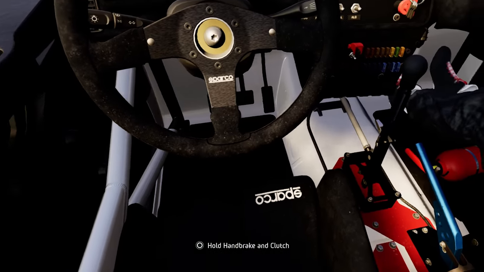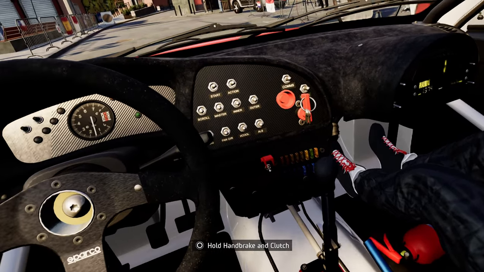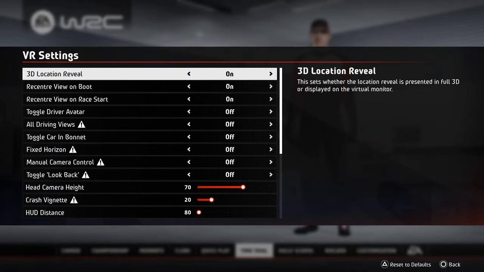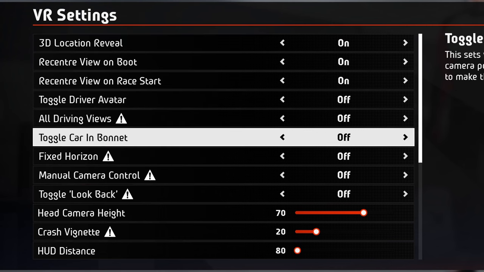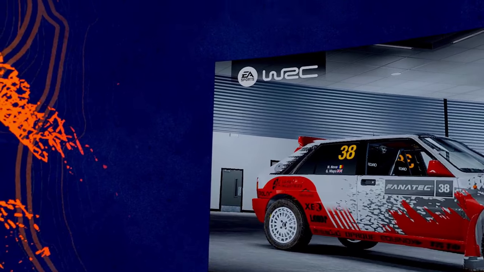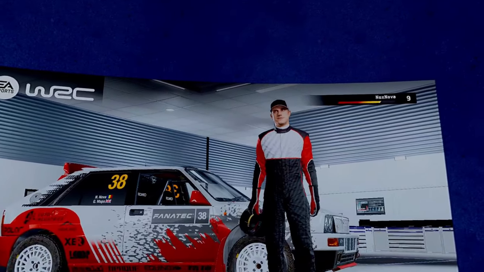You can truly get a glimpse of how rally drivers from all the eras must have felt like being in the cockpit of some of the most famous rally cars that ever existed. For the customizability, if you headed into the settings, you surely saw that the first tab has changed. There you will find all the settings to customize your VR experience. From the size of the HUD, the camera height, to the virtual monitor size, which is this screen you see like in a cinema room when you are in the menus, and many other things.